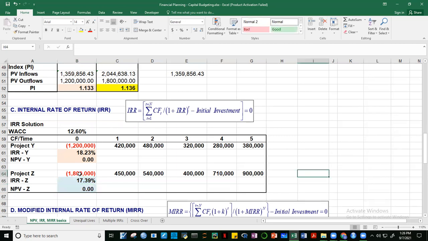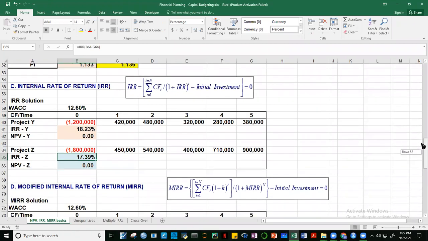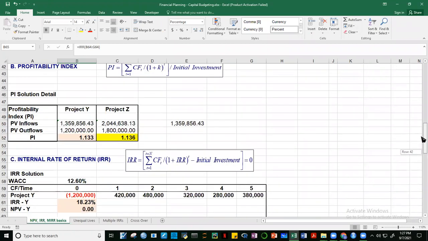Okay, so in this instance, guys, sa IRR, sino mas maganda? Sino pipiliin natin? Si Y o si Z? Comment please sa chat box. Okay. Yes, how about the rest, guys? Paki-chat naman please. Dalawa pa lang. So sino pipiliin, guys? Si Project Y o si Project Z? Okay, that's correct. Y. Tama. Tama si Y. Bakit? Kasi mas mataas yung IRR niya. Mas mataas yung internal rate of return niya. 18.23 vis-a-vis 17.39.